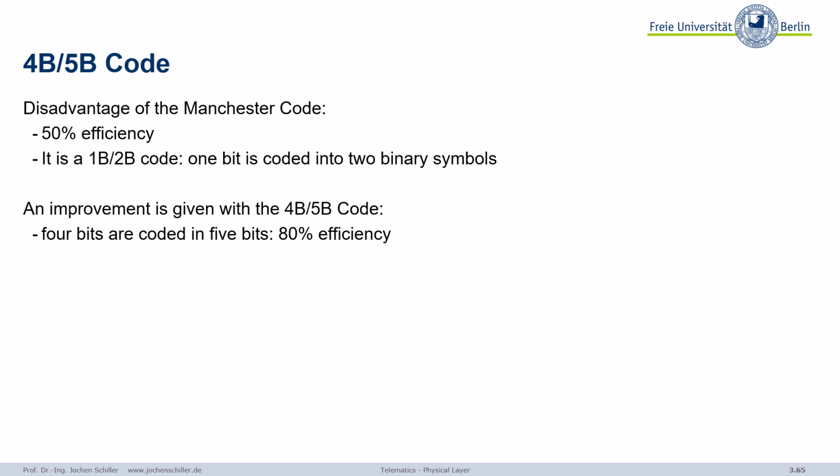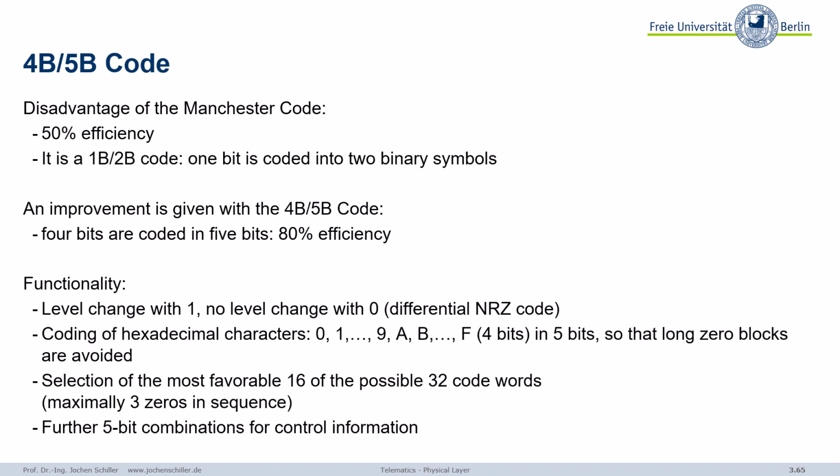Well, the idea is, for example, as we learned with the differential non-return to 0 code, we have a level change at 1 and no level change at 0. Oh, warning, alarm, no sync. We learned that we have no synchronization with a long sequence of zeros. So we have to avoid long sequences of 0. A long sequence of 0 is a problem. Okay, what we do now is map 4 bits, whatever they are, onto 5 bits.